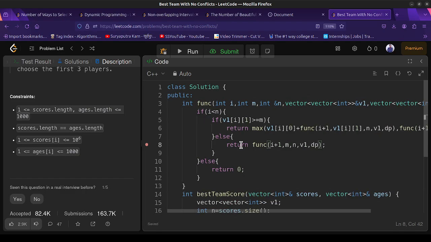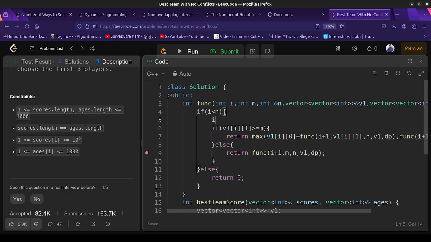And before actually computing the value, I can check whether I have already computed the function value or not. If this value is not equal to -1, what does it mean? That I have previously computed it, and I can simply return that computed value.